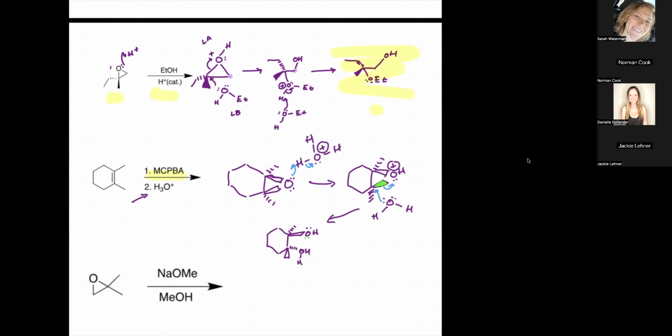If we did the exam and we had one alcohol on a wedge and one on a dash, but the wedges and the dashes were not in that exact position, would that be a problem or not really? So let me just finish doing this real quick, just so I can show you. No, it's okay. I just want to do this for completion so that you guys can see this, and then this is going to come on here, and then this is going to become your new product.